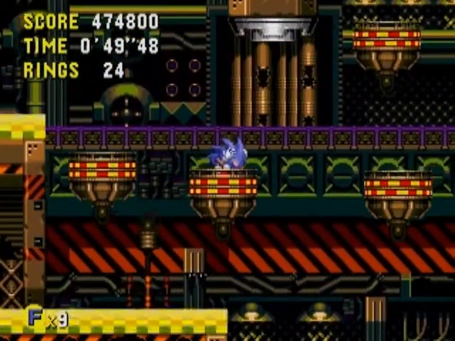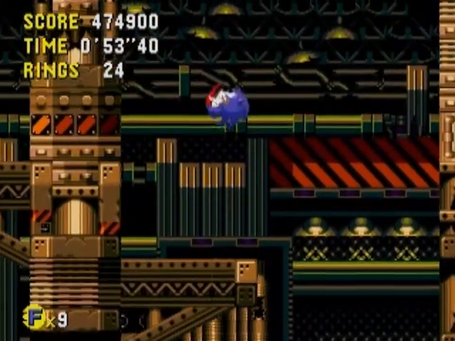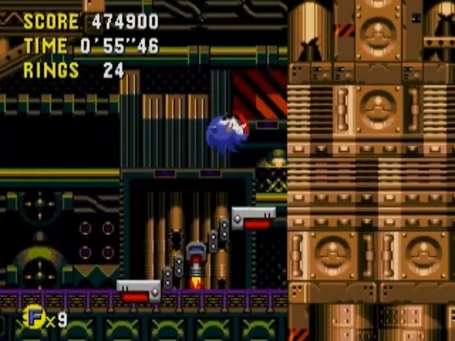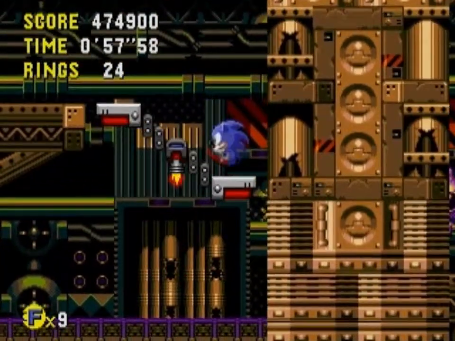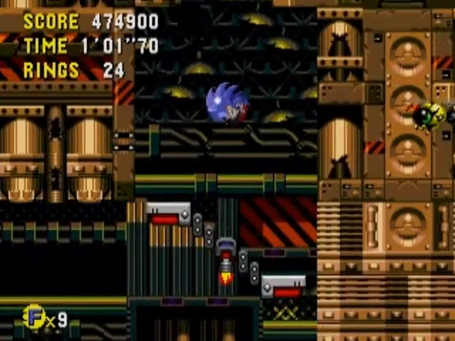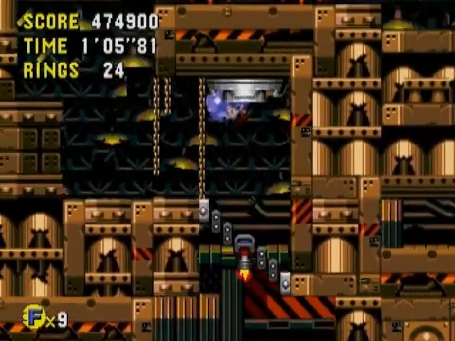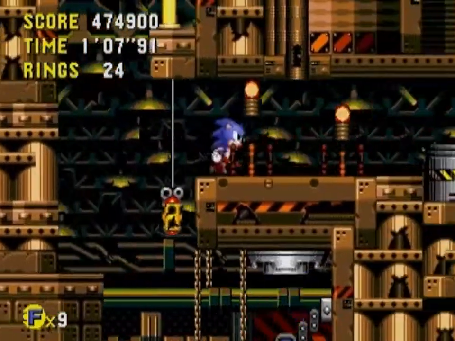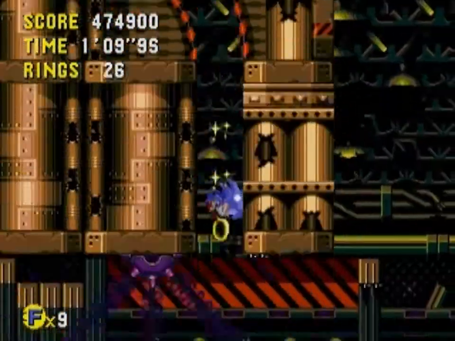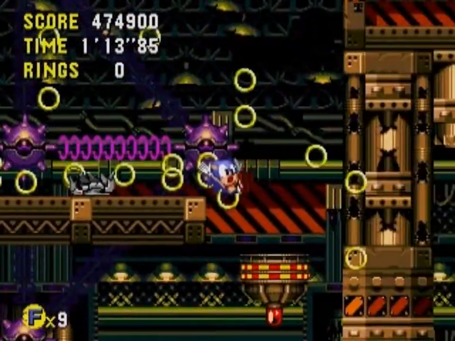Like, here's one of the examples, like he had to use the platforms, and there's that gimmick which occasionally freezes you but does nothing of value. And this. Self-explanatory. So why is there a Buzz Bomber in this zone? Oh, and there's also that.